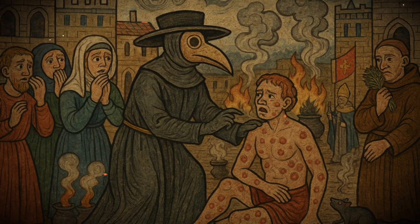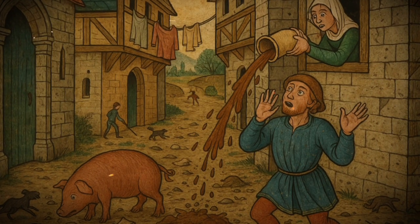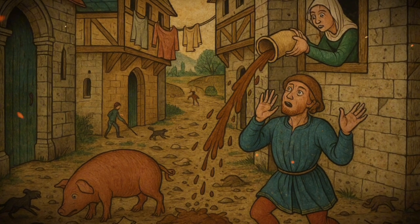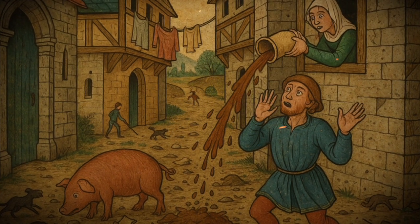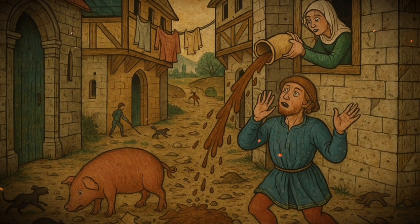Let's not forget the noble bath. Yes, some medieval folks did enjoy a soak now and then, especially the rich. But because clean water was a luxury, bath water was reused. One tub, multiple people, in descending order of importance. So the lord might bathe first, then the lady, then the children, then the servants, then the stable boy, then the dog, and finally anyone who wandered in off the street and had 5 coins. By the end, the bath wasn't water. It was broth. Human-scented broth. And if you were last in line, well, congrats on your new rash.